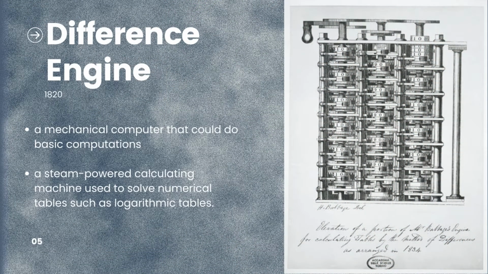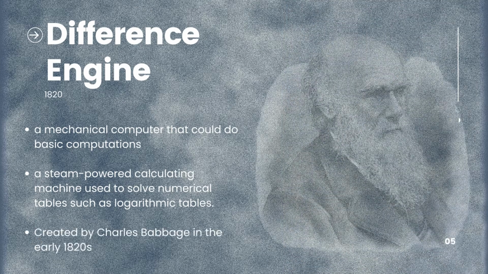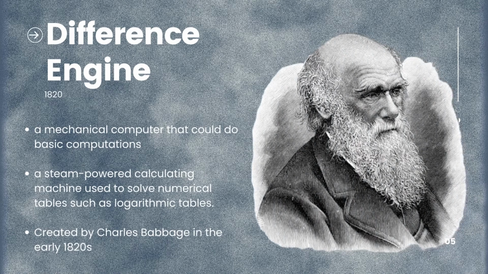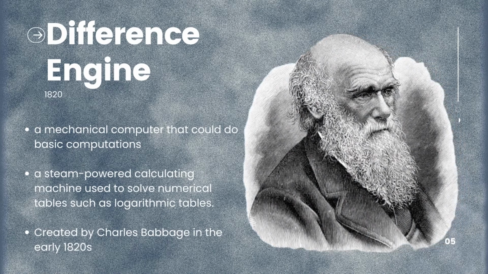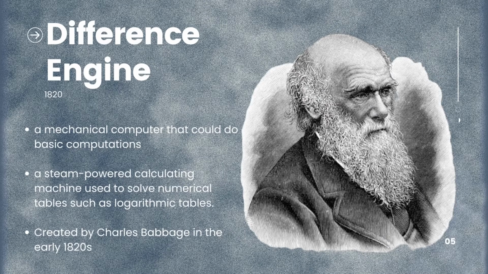The next one is the difference engine. A British mathematician and inventor, Charles Babbage, proposed a machine called the difference engine to automatically calculate a series of mathematical values, but Babbage never finished it. The idea was left as he pursued a more complex analytical engine. Babbage's difference engine is considered one of the first mechanical computers. Although it was never finished, many of the principles used today in computer design are based on it. This calculating device was developed by Charles Babbage in 1820.